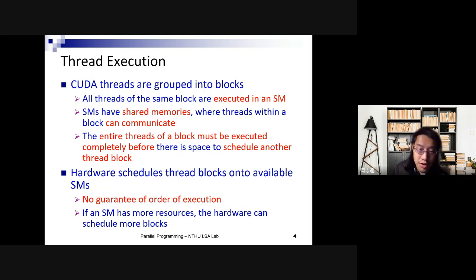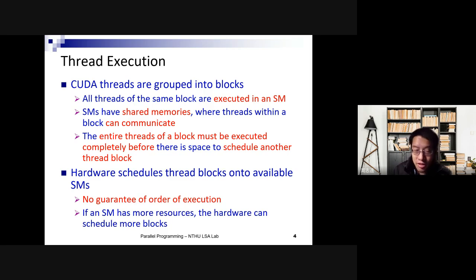However, the thread blocks could be scheduled to different stream processors and run on those stream processors independently. So there's no order of execution between those thread blocks. And unfortunately, there's also no synchronization API supported by CUDA across blocks, because we want the stream processors to execute their workloads independently, so we can have a more scalable hardware architecture.